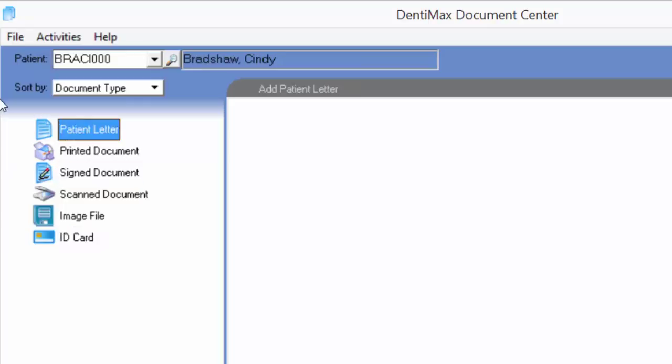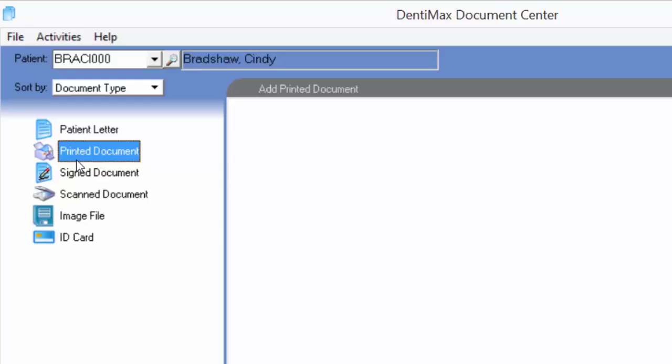Signed documents and patient letter are different categories that allow you to access the documents that you can utilize that already exist in the Document Center or documents that you build yourself. And printed documents are items that you can have our tech support set up to print to your Document Center instead of actually printing paper and then scanning them. So the Document Center essentially acts as a printer when you use this feature. These categories each have different functions. So it's important to know what type of function you want to add before you try and create more categories.